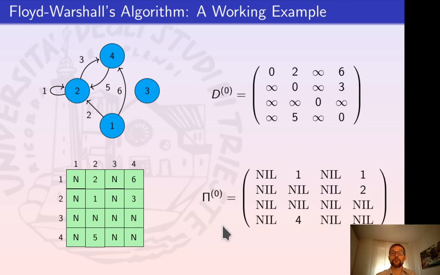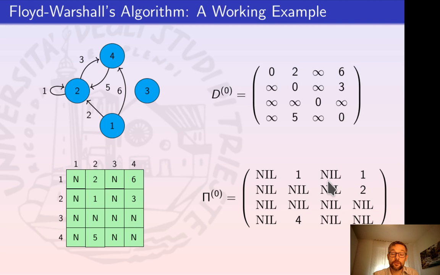At the beginning of computation, we need to build two matrices. The first one will represent the distances, the shortest distances among all the nodes in the graph, whose internal node is 0. So basically, at the beginning of computation, we are dealing with the adjacency matrix, in which we replace the diagonal value by 0, because of course the shortest path between a node and itself is the empty path, and so the cost of the empty path is 0. Okay, so D0 is built up by taking the adjacency matrix and replacing the main diagonal by zeros.